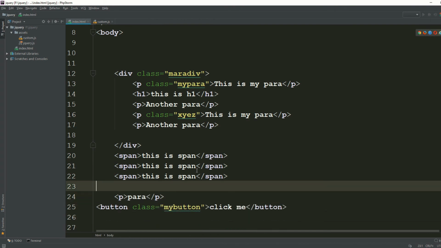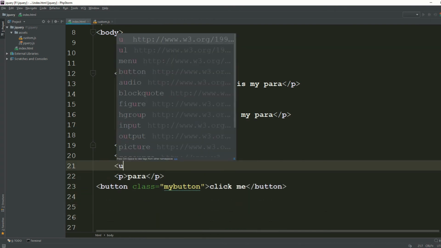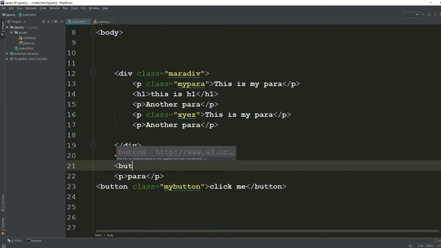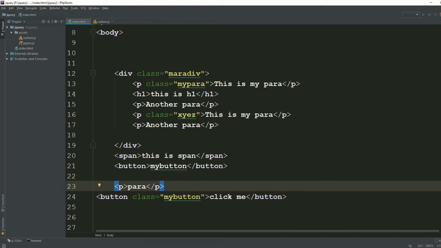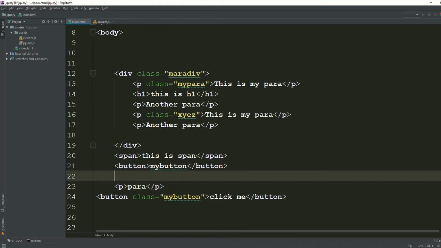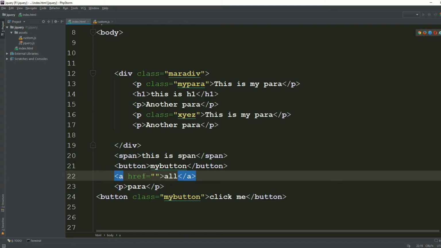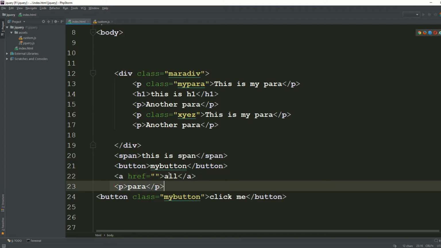For suppose if you have UL, or for suppose you have a button, these are the two, and if you have the anchor, all, click on this. As you can see, it's adding all the content until it finds the paragraph. So in this way you can use the until methods.